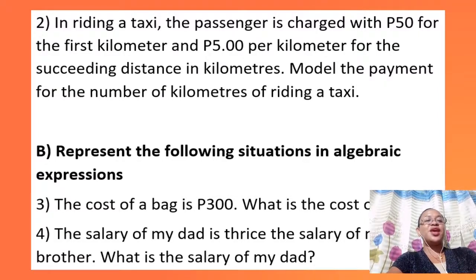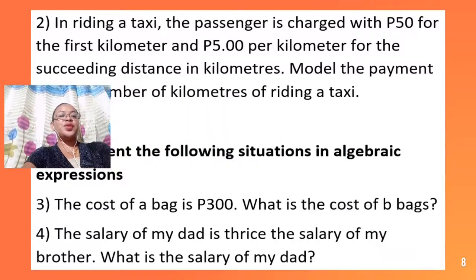Okay, for letter B, you are going to represent the following situations in algebraic expressions. Number 3, the cost of a bag is 300 pesos. What is the cost of B bags? Number 4, the salary of my dad is thrice the salary of my brother. What is the salary of my dad? Okay, you may answer it and you may check the answer key by the Google form that I will be providing to you in the next days to come.